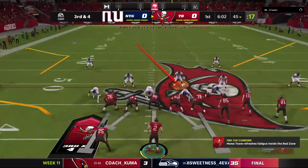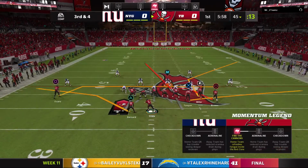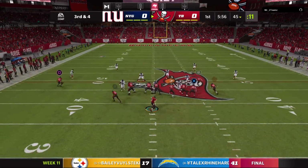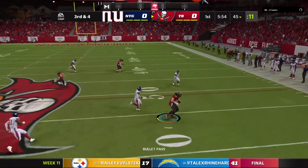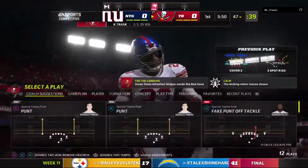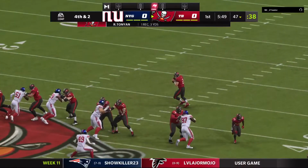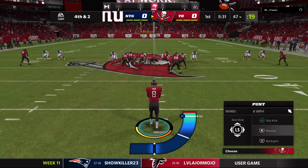Man, I got you. 49, guys. Mike. 19 tight. Setting to throw. Here's Trask. The throw complete to the tight end, Tunyon. And he's going to be taken down here still a couple yards short of the first. They stop him for only 3 that time, and that'll bring up 4th down.